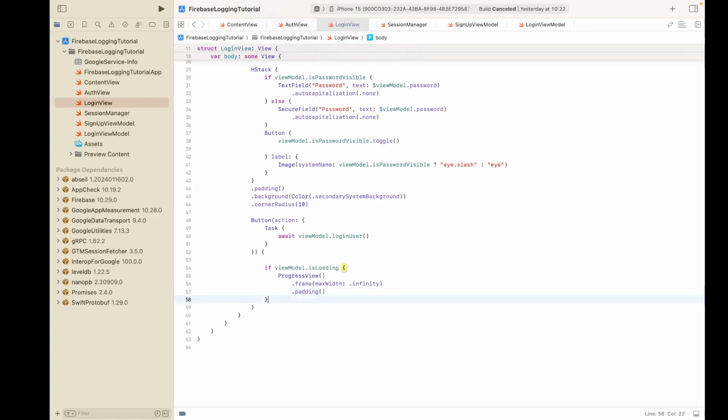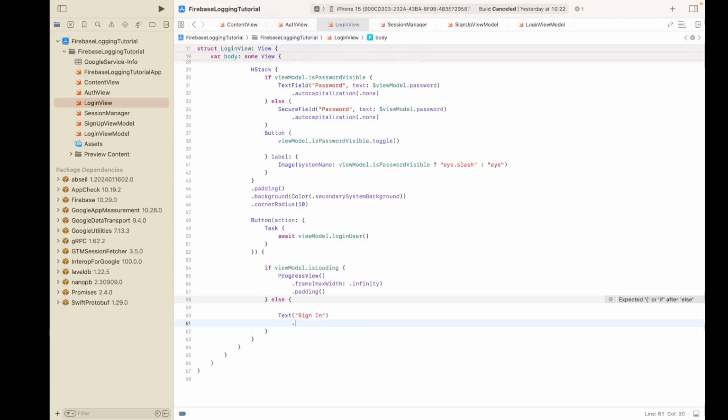Else we need to display the following caption on the button.